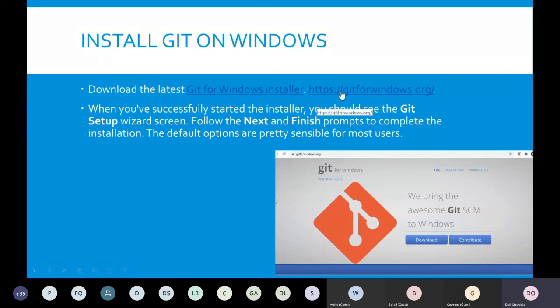You just need to go to this particular URL, gitforwindows.org, and you can click on download Git.